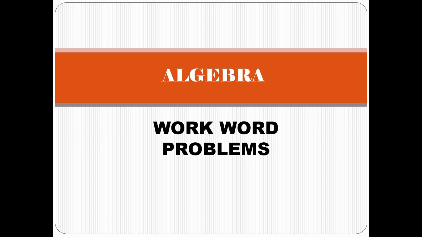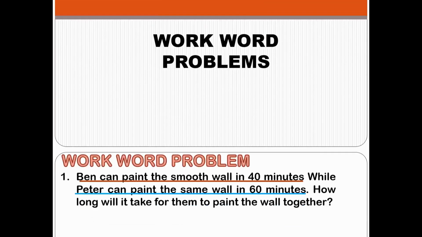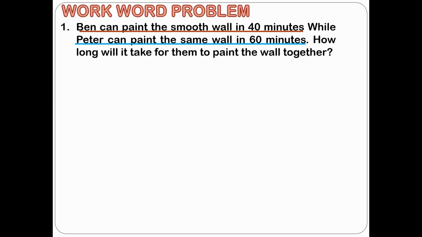In this video lecture, I will discuss how to solve word problems in an easy to understand way. So let's start. In this video, we will be going to solve work-related word problems. Here is our problem. Ben can paint this wall in 40 minutes, while Peter can paint the same wall in 60 minutes. How long will it take for them to paint the wall together?